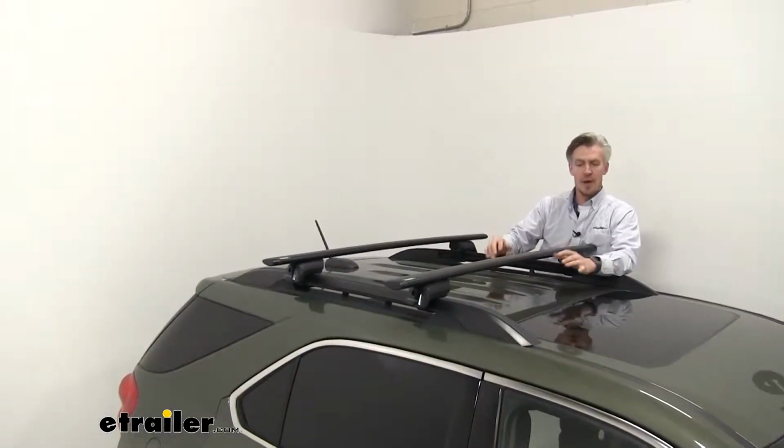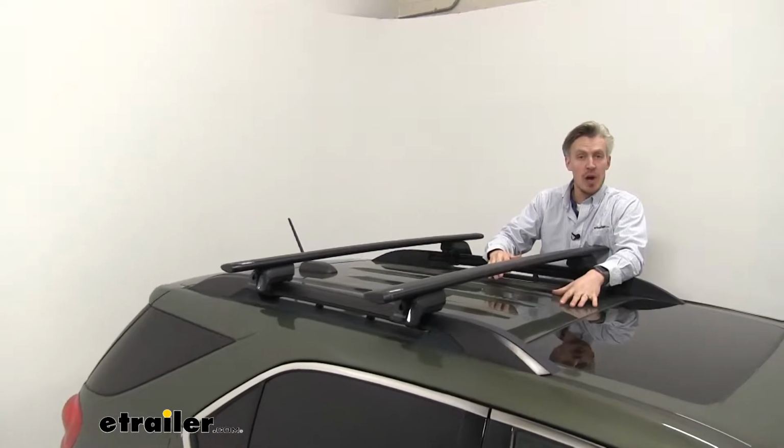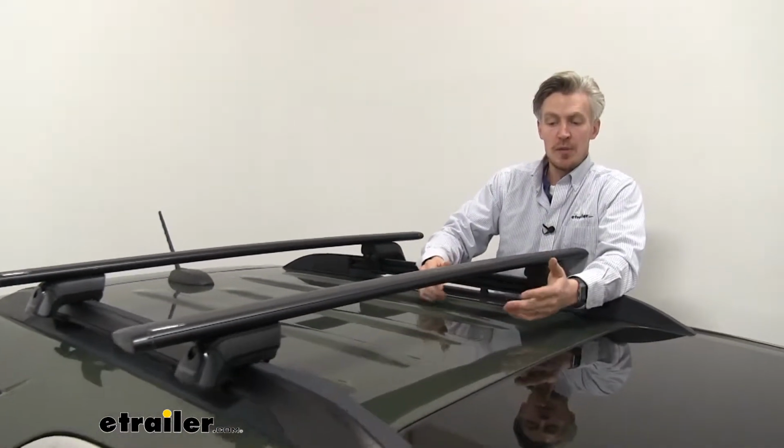Now this roof rack system has a weight capacity of 165 pounds. You do, however, want to check with your Equinox's owner's manual to see if your roof can support that much weight. Now I'm going to give you some clearance measurements.